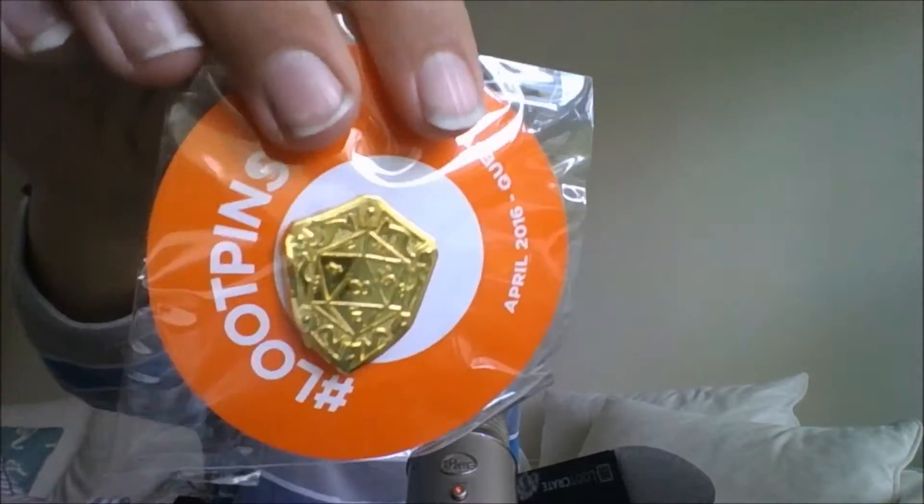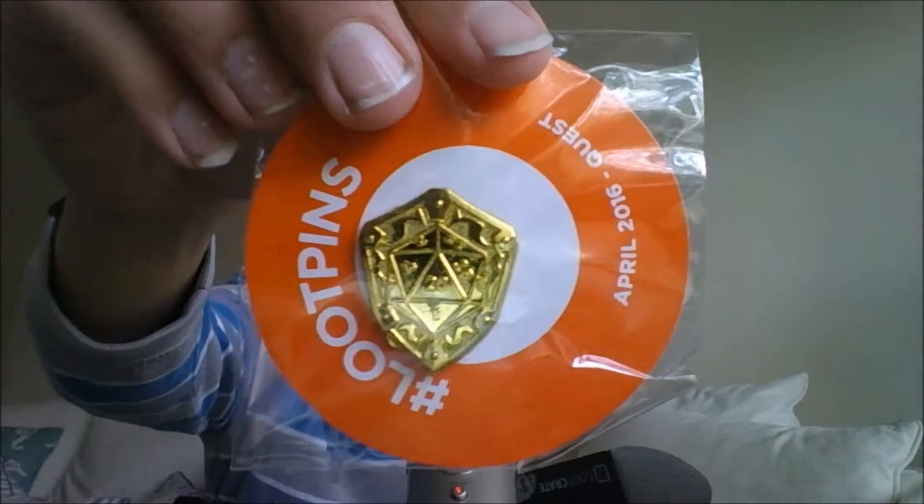Oh, I've always wanted one of these. It's a drinking glass. You guys, look how cool this is. Loot crate is killing it once again. Got some socks, very cool. Got a pin — d20 pin. That is really cool. I wonder why they have so much d20 stuff. Rolling dice.